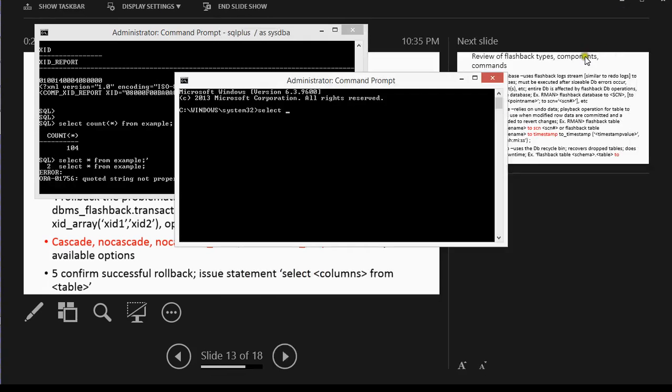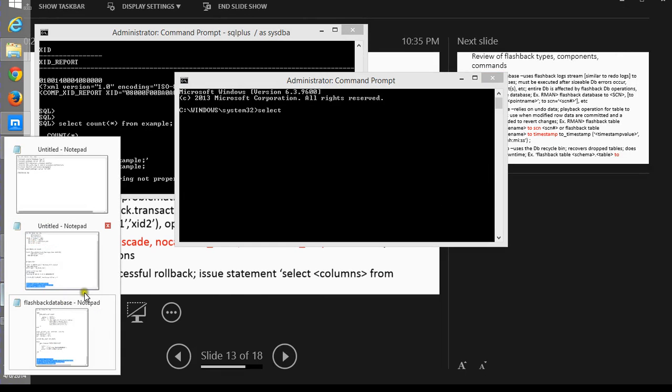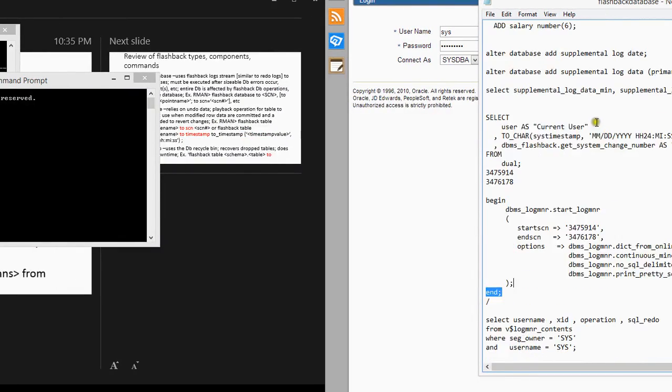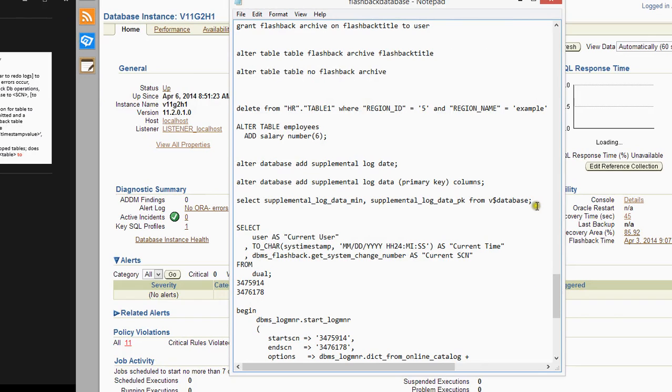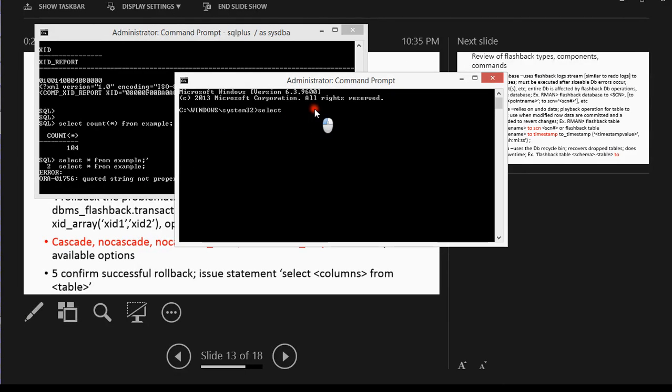Let me close this. I need to get my supplemental just to make sure that I have supplemental enabled. Just run it.